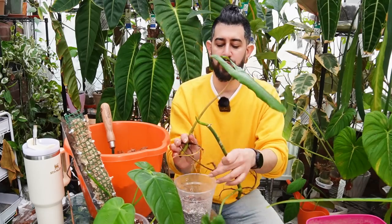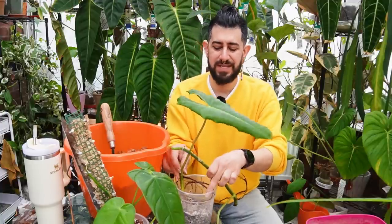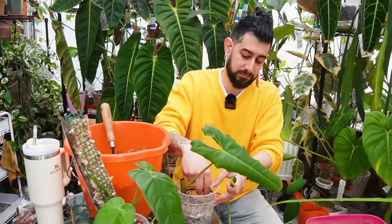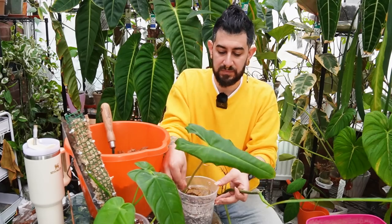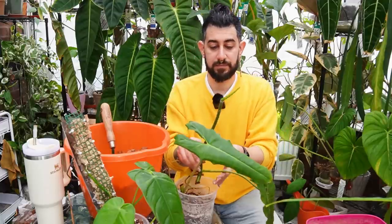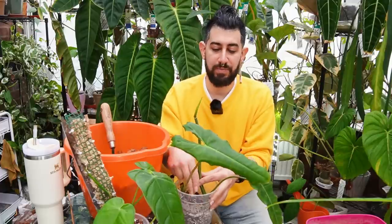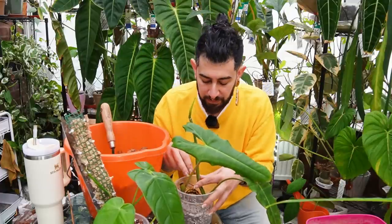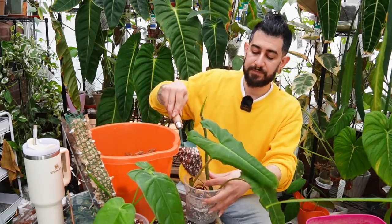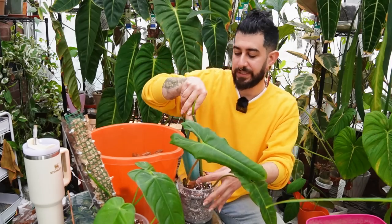Now let's put the awkward one in first. Sometimes when you get the awkward root system, I'm just like, how do I put you in without destroying you? That one's in. Bury that deep, deep. You can see even with this one where I'm dealing with cuttings, it's still going to be that awkward kind of growth pattern that this plant generally has. I'm pretty sure I've destroyed some roots now whilst shoving it in, but meh. I also know with this one, when it does root out, it won't care. It grows like a weed.